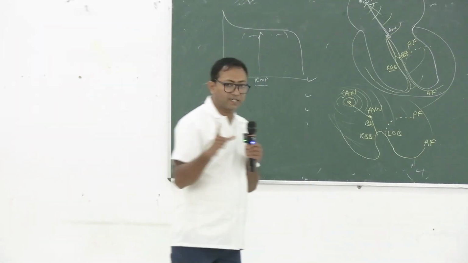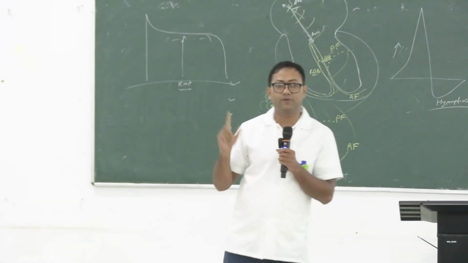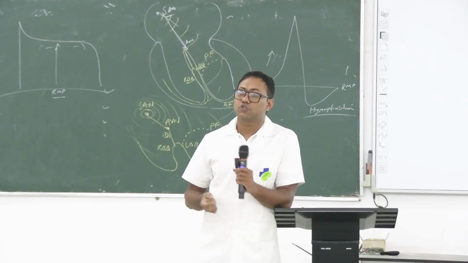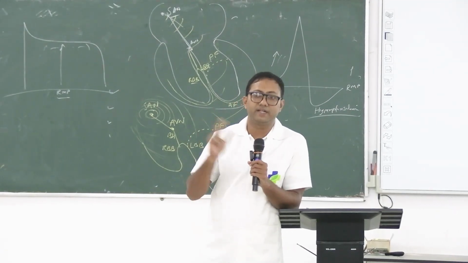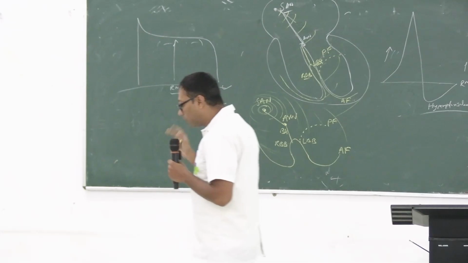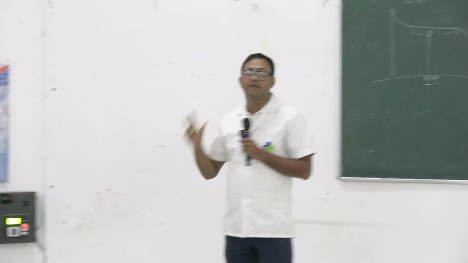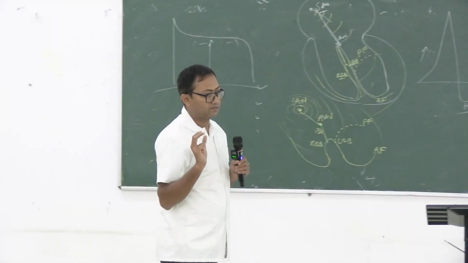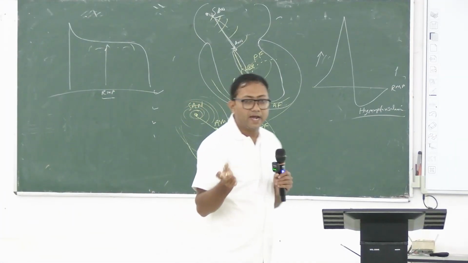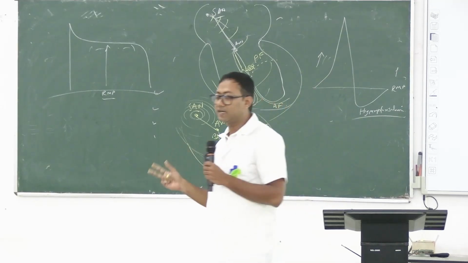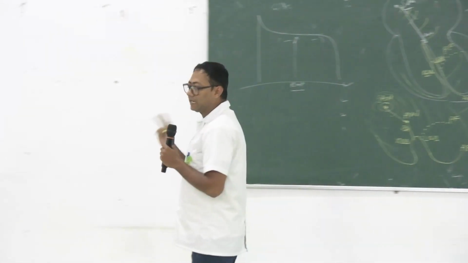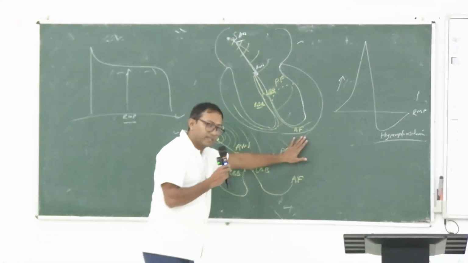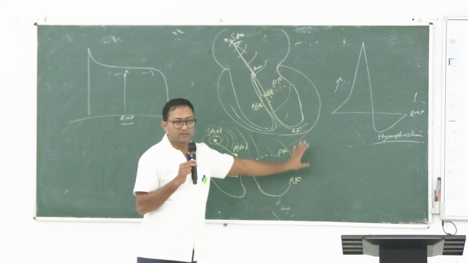So if conduction tissues were not there, what would have happened? The time would have been more than 0.3 second. Clear? So the conduction tissues, this SA node, AV node, internodal tract, Purkinje fibers, all these things are nothing but myocardium with more number of gap junctions. They can transmit action potential from one cell to another at a faster pace, right? Even without conduction tissues, action potential would have come from the atria to the ventricle, but it would have been slower, right?